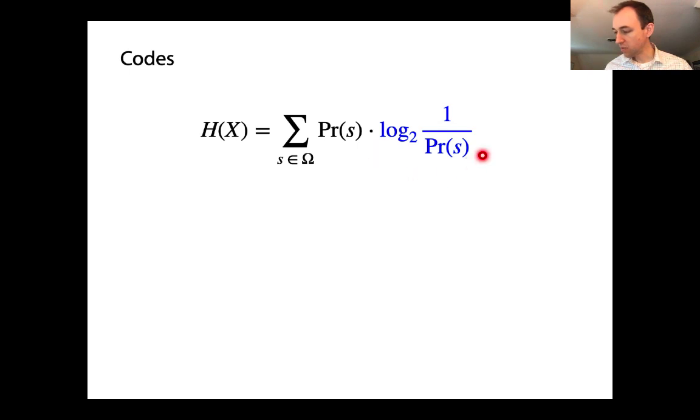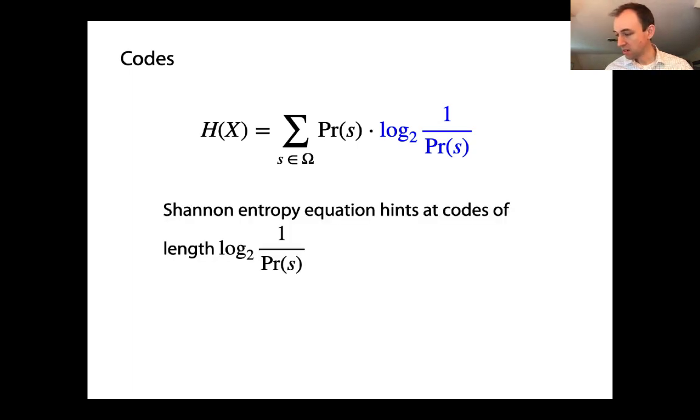And this is a hint that this is probably something like how many bits we're going to use to encode that item, that symbol from the alphabet, or that item from the sample space. So the Shannon entropy equation itself gives us a hint that perhaps we would like to have codes of that length, as a way of optimizing the average code length.